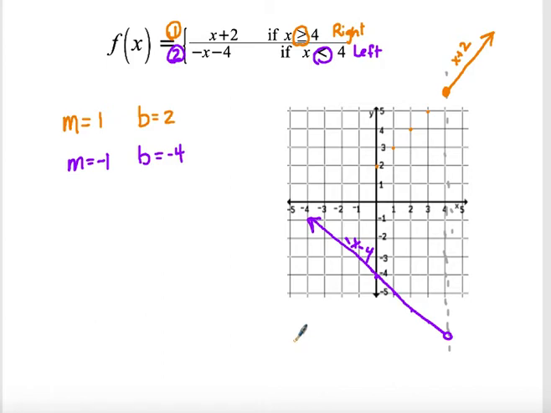Now for this guy, our domain, notice that I have every value, including 4 this time, left to right. So our domain is going to be all real values. Our range, however, is going to not have any values below this value here. So that's 4 in the second graph. So that's at negative 8. So all y values such that y is greater than negative 8, not including it, but greater because they're both going in an upward direction. So there's our domain and our range.